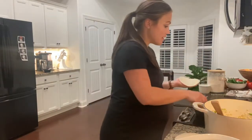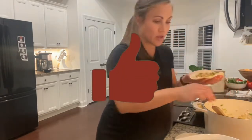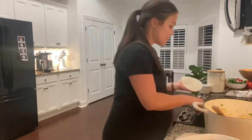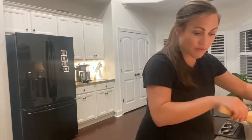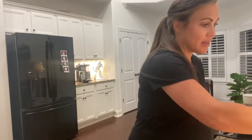Keep repeating until you run out of tortillas or sauce or whatever comes first. Sometimes they break open — it's fine because you're going to eat them and no one's going to know. I have leftover chicken mixture, and you can make more enchiladas. This is a good time to keep going and make a second dish and put one in the freezer. But I'm not going to do that today — I'm just going to pour this mixture on top and then top it with the cheese and bake it in the oven.